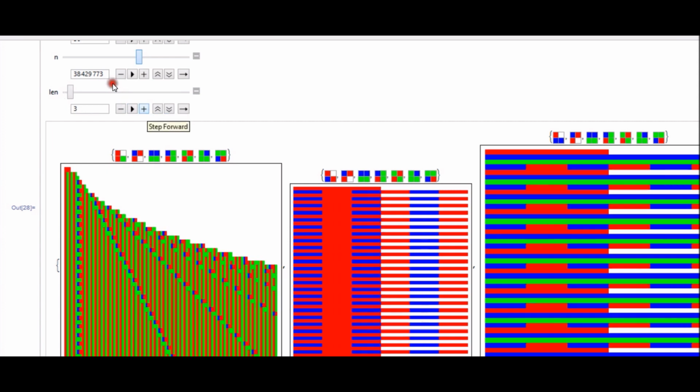I'd say the next most interesting thing would be something like this rule in the middle here. It's periodic. I mean, it changes, but every two time steps it comes back to like it was before. So it's a period 2 rule. This one on the right here, this is a period 1, 2, 3, 4 rule. Slightly more interesting, but still nothing to write home about. Now, each of these systems we're starting off with one red block. So let's change that. Let's increase the number of red blocks we start with.